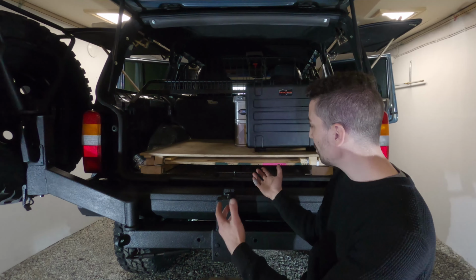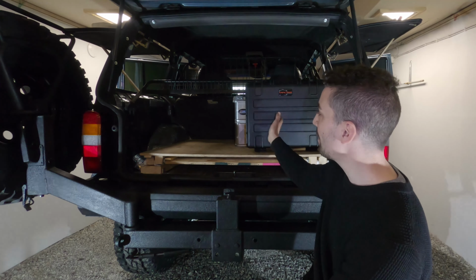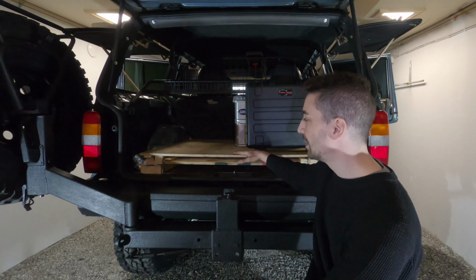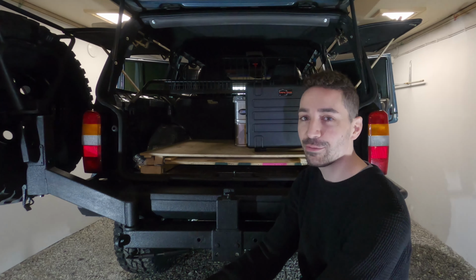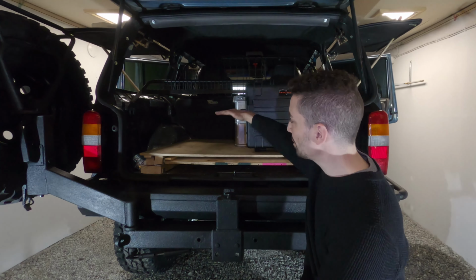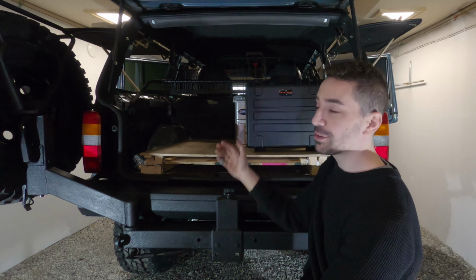But you can see what I was going with the setup. All this can come out, and then you haven't lost too much space at the bottom, but obviously you have lost some, because you've essentially got a platform in there stealing around 4 inches of height. But is it enough to be a complete deal breaker? No. If it was a drawer system, it would probably be way higher. It'll probably be even higher than that in some drawer systems.